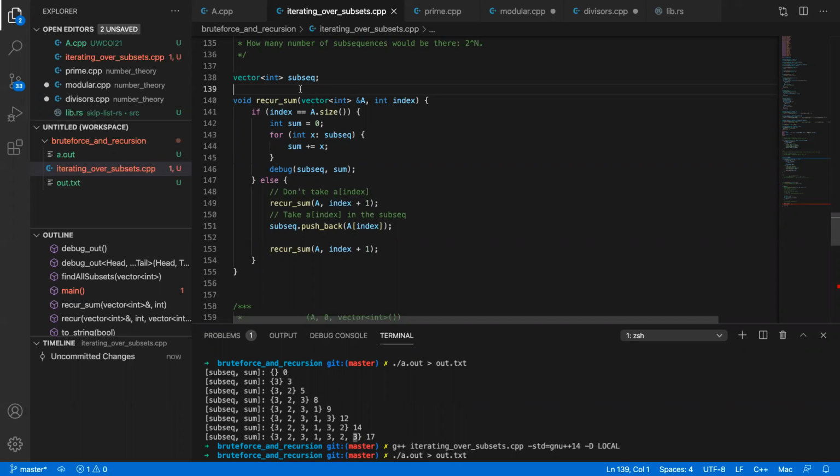Because if you modify some reference variable, it will be modified for everyone. But if you just modify a local variable, it will only be modified in the local scope. Do you get this idea?